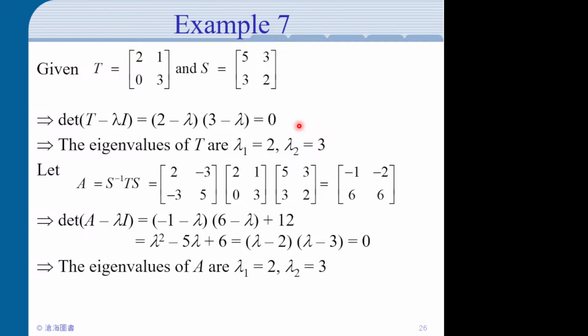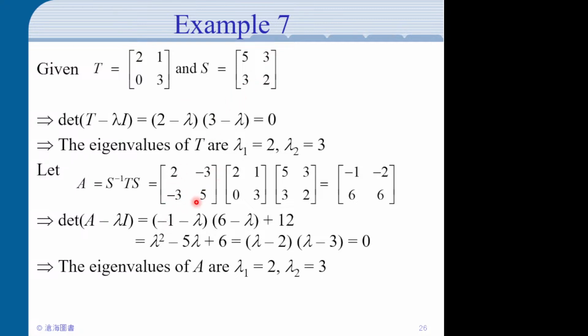So we have T here, and we try to find a similar matrix. We have another matrix that's similar to T by multiplying S inverse and S on the two sides. The determinant of S equals 1, so S inverse is easy to write. It's the Cramer formula, so 2 here, 5. You swap those 2 and 5, and for the off-diagonal entries, I think you get a minus sign.